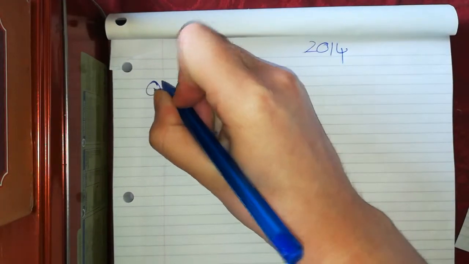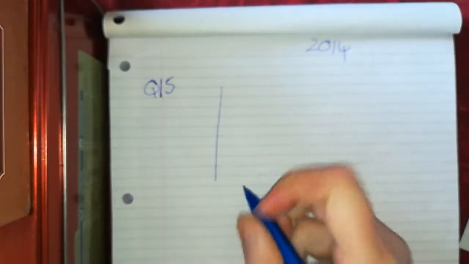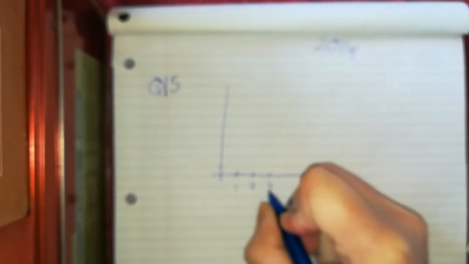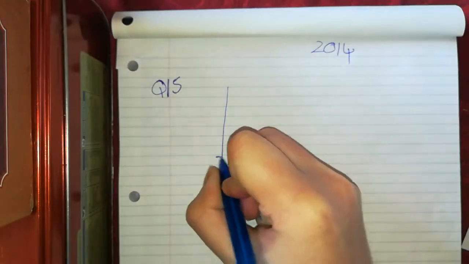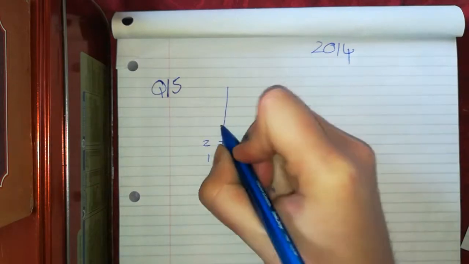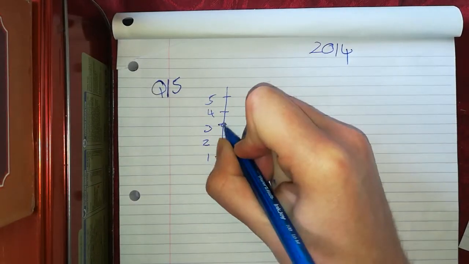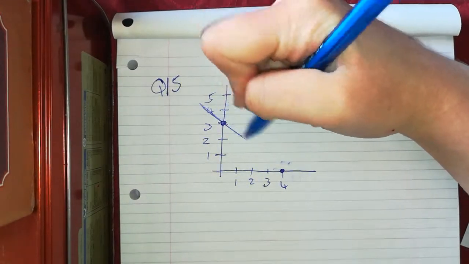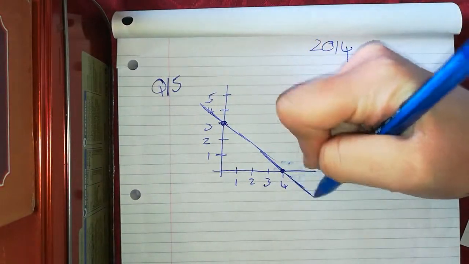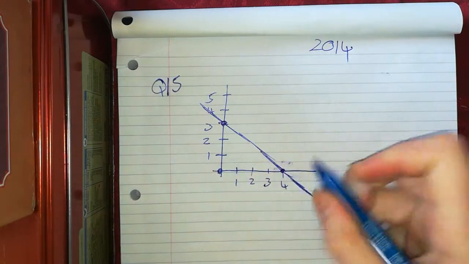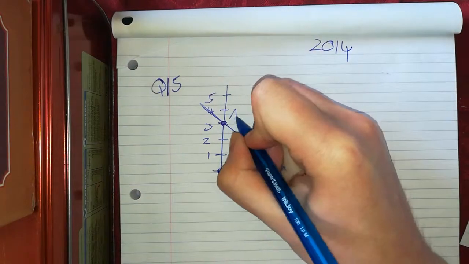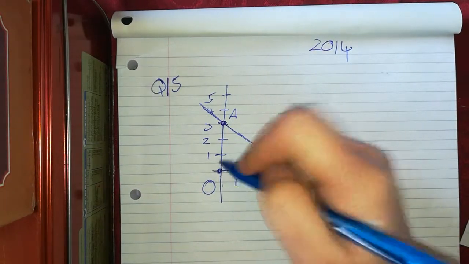So here we have the 2014, this is question 15, and we're given a diagram, so I'm just going to draw that out quickly. My diagram is not drawn with a ruler, but the one you're given in the booklet is drawn out, so it's a lot better. I just don't have a ruler right now, so I'm just going to draw them roughly. So this point here is B, this is A, and this is O.